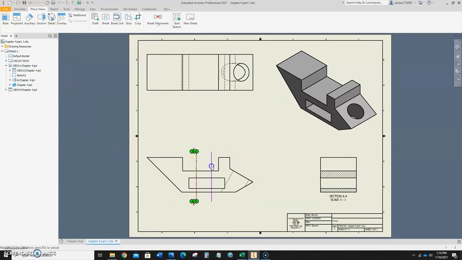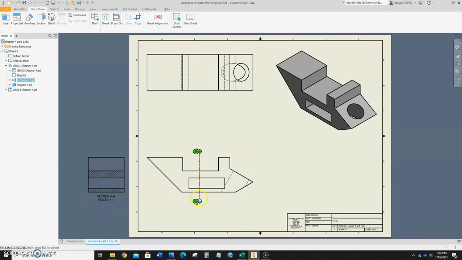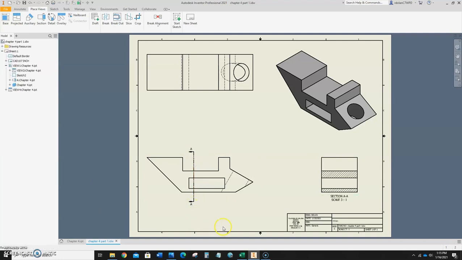Now, if I highlight this and move it, you can see it's going to section wherever I put that. So it'll change that wherever I'd like it. I can put it anywhere I like. I can also take this view and move it here, and notice that it'll still allow it to be there, so it's not lined up correctly. All right, so I'm just going to put it right about maybe there.